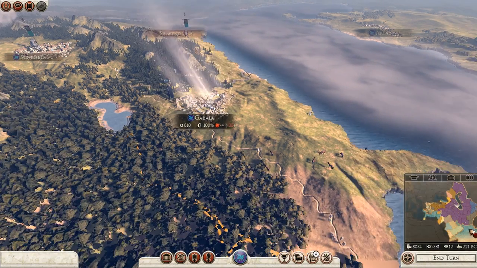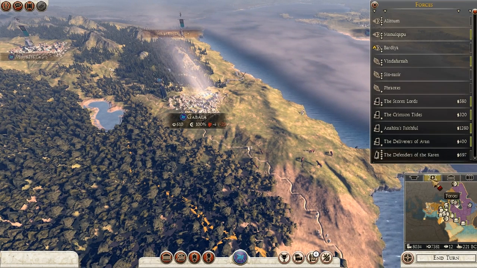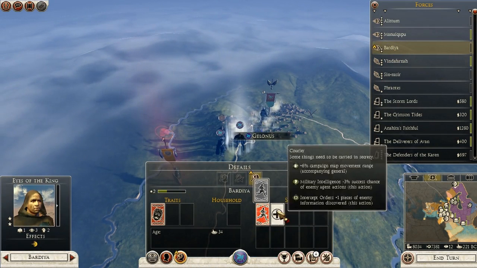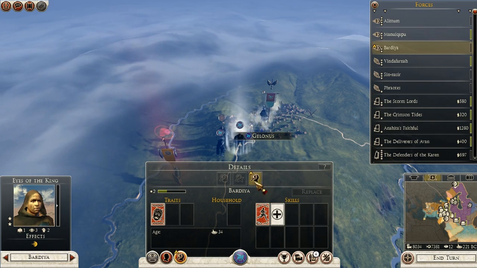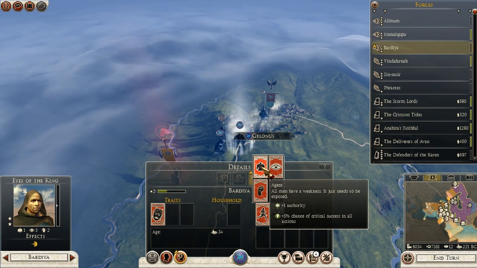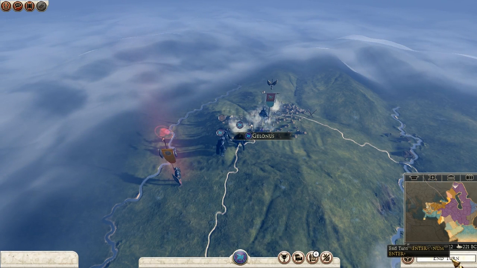Oh, I forgot something. Let's have a look. Forces, isn't it? No, not that one. It's this one. No, it's not that one either. It's this one. Right, okay. And here he is. And he's a spy. So I want him to be able to poison people more easily. Chance of evading enemy agents might be good, but I can't do that one anyway. So zeal, campaign map movement. Chance of critical success in all actions, looks like it's going to be that one. So okay, let's go for that one then. Right, now we can do it. Okay.